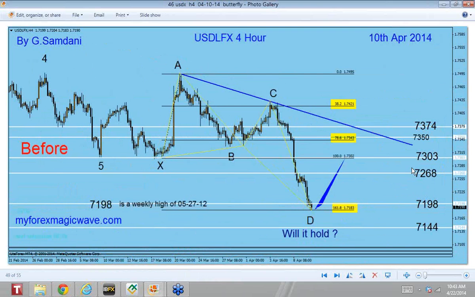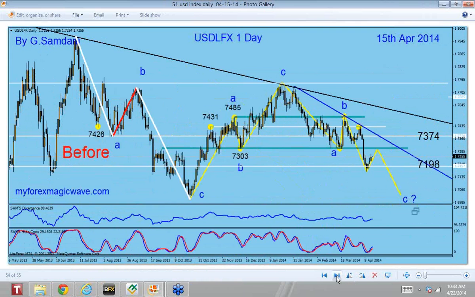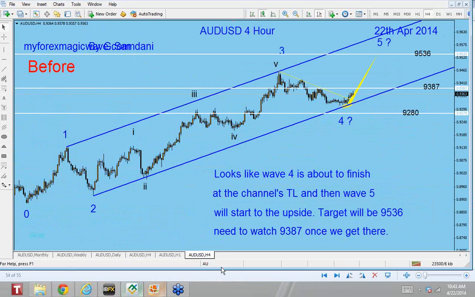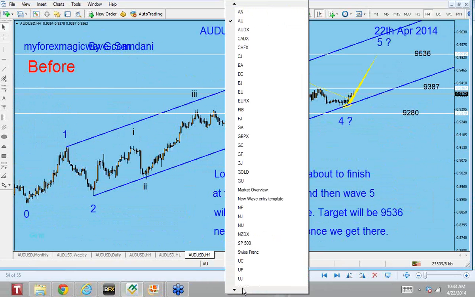And by the way, you can check on your charts. Well, let me show it to you. See, I marked here, and then I said probably 7303. So one of those charts I sent out says wave 3. See, wave 4 should end at 7300. It's going up to 7300. And you know where we are now? How far we are from where we made the turn? Just let me show it to you.